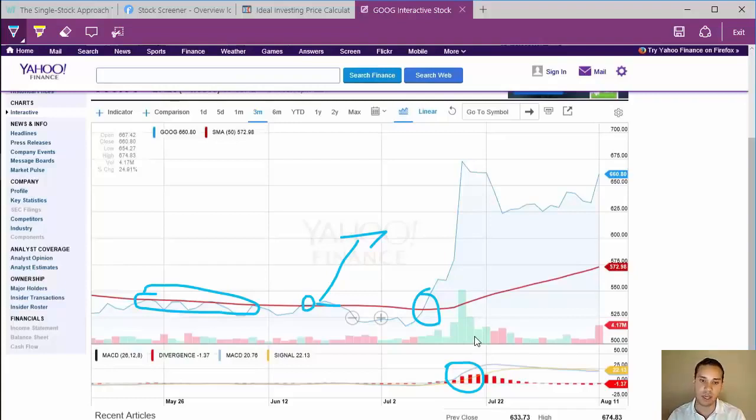So to just sum things up, you really just want two indicators. You want an indicator that tells you about price, and you want an indicator that tells you about volume. And when you marry those two together, you stay away from false signals like these two here, and you'll be able to identify when it's time to invest right before a giant spike.